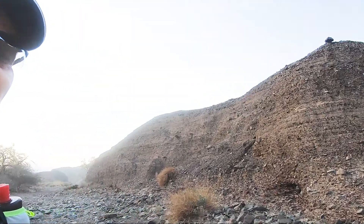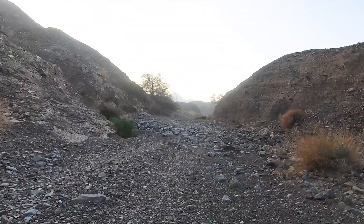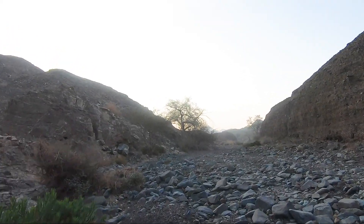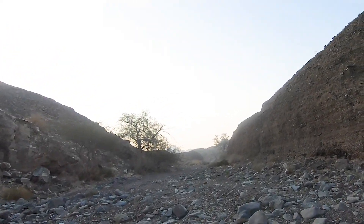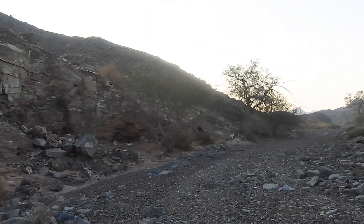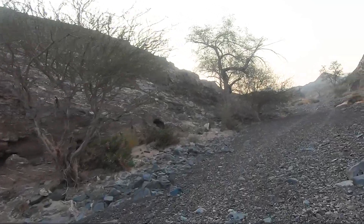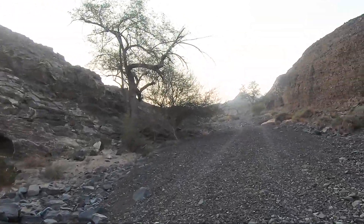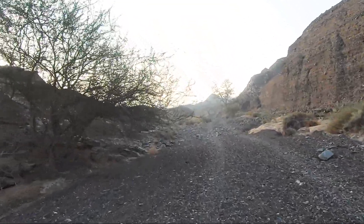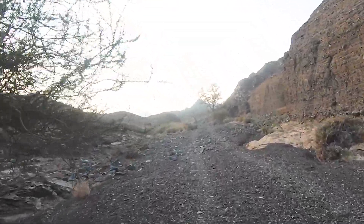We've now come down into the Wadi, just come down from the top there, just past checkpoint one. This is the first short section of Wadi bed — as you can see it's not too technical and not too long either, so you can manage to jog your way through it. Pick a nice line and avoid those rocks, but mostly it's gravel and easy peasy.